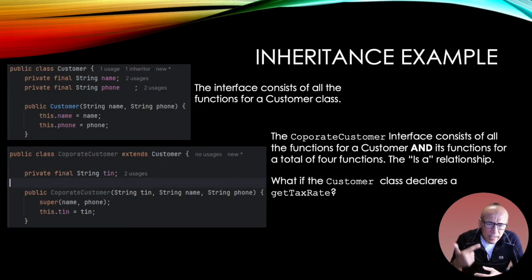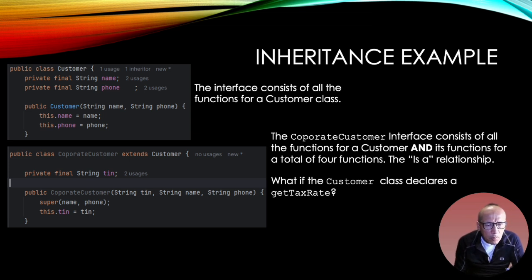All right, here is not a classic example of inheritance, but a more practical one. In my business, maybe you have a customer, and you have different types of customer. You have a classification of customers. Maybe you have a corporate customer, and that way you see a hierarchy and you can extend customer. So customer has a name and a phone in this world. Maybe it's abstract, but here it's concrete. But my corporate customer has a tax information number, or a TIN.